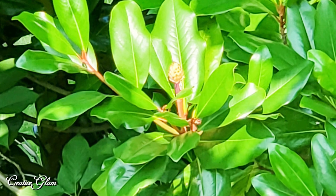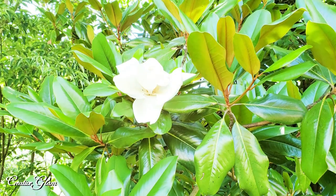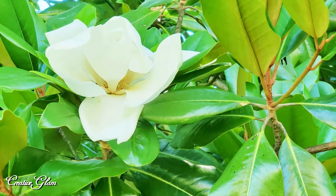In the mornings, out here on my deck is usually where I have my coffee. I have a magnolia tree in my backyard. So for the past week or so, I've been watching my magnolia tree bloom. I think it's beautiful.